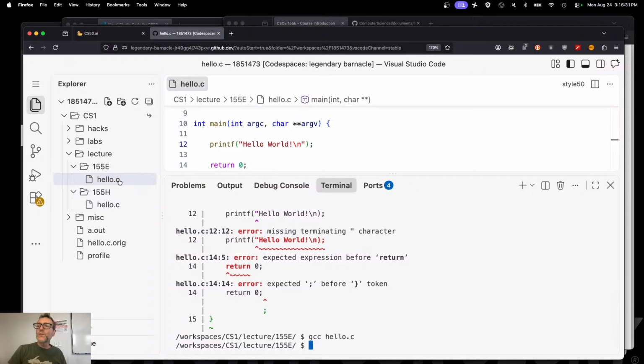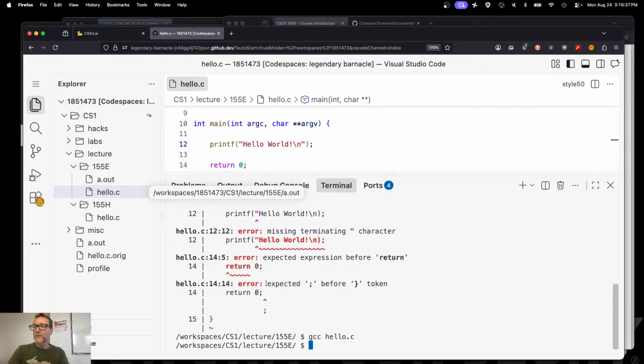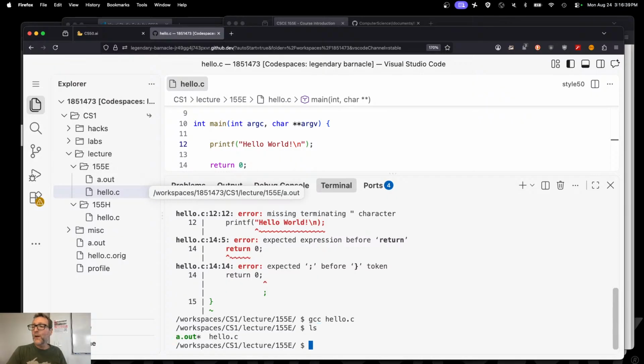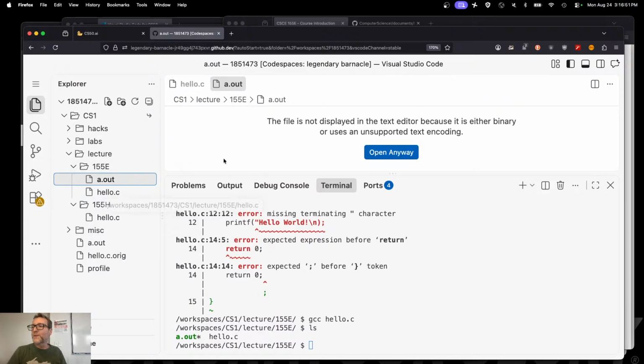Now over here, I don't see any change unless I hit this refresh button over here. Oh, there's a new file there. Let's go ahead and type ls, list, over here, and I see that there's this new file called a.out. It's green. If you can't see that, that's green. And there's a star beside it. That tells me that it's not a regular old file. In fact, if I tried to open this up, it'd say, this is not a text file. Are you sure you really want to open it? Yeah, open it anyway. All right. It's not going to let me do that.